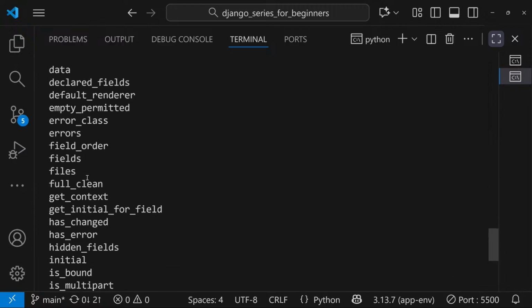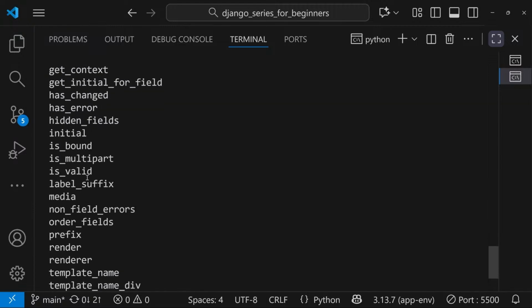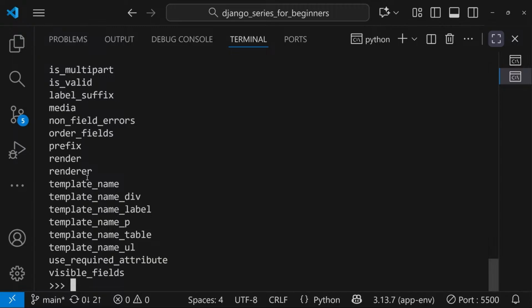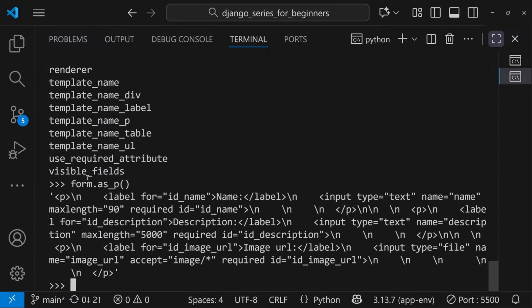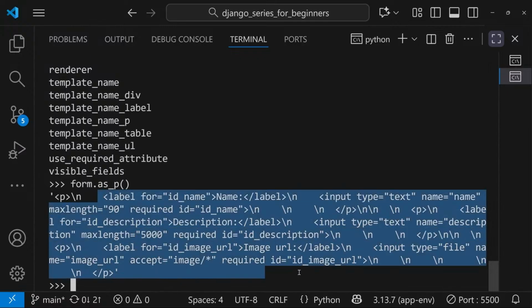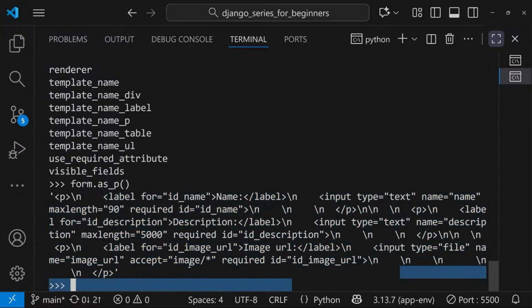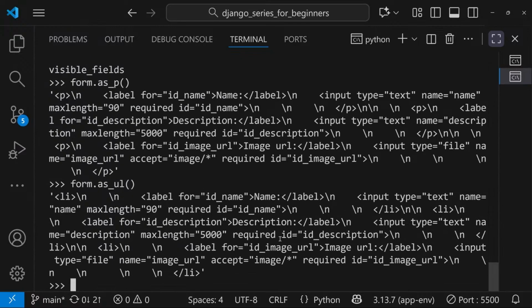So what I need in this case is to basically just print out the HTML to show you the HTML that has been rendered, or that will be rendered when we use this form object. So I'll use methods like form.as_p. So that's a method you can call on the form. Right now we see that this is the HTML that will be generated automatically for us by Django. So this will allow us to show that HTML as paragraphs. And then we can also use as_ul if we want to see our HTML as list tags.